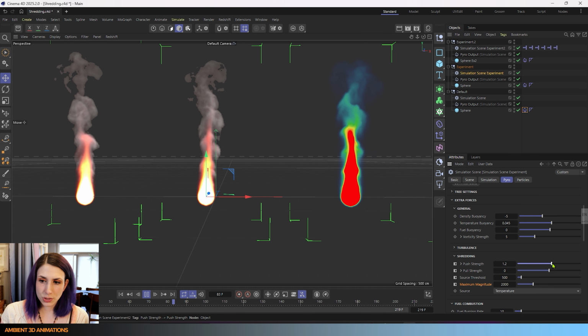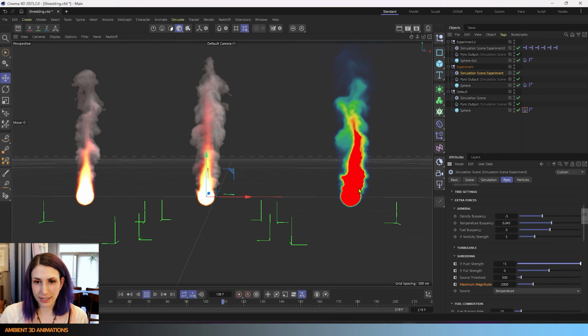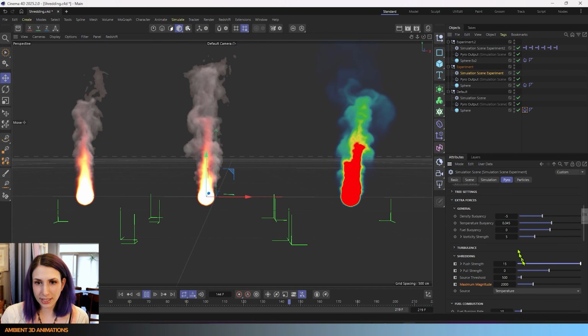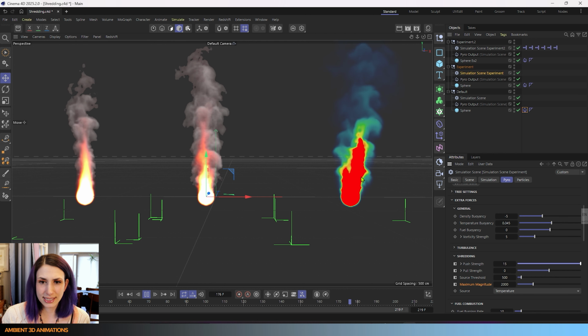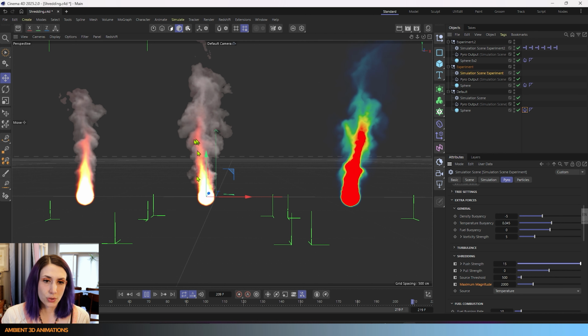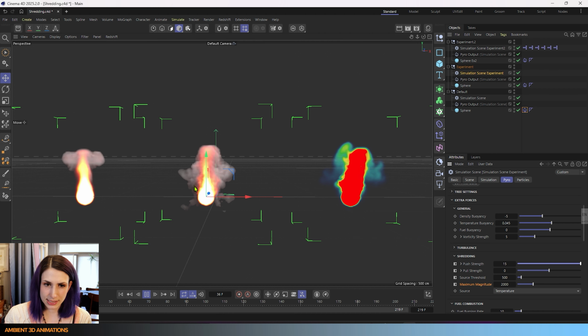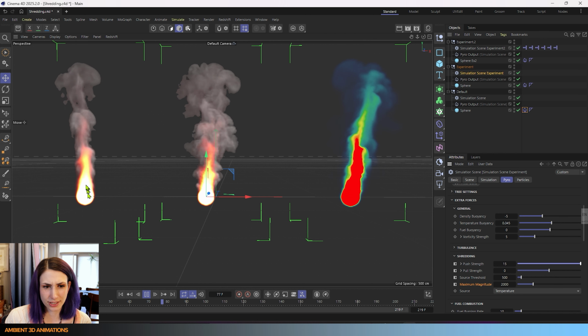Now I'm going to increase this push strength. And again, that's our repulsion type forces here. And you can start to see that these are starting to push apart, and it's starting to look a little bit different. You can especially see that when we have this preview of the temperature over here on the right. It's still affecting this over here, but it's easier to see the temperature on this side. So you can especially see it right there at the beginning.